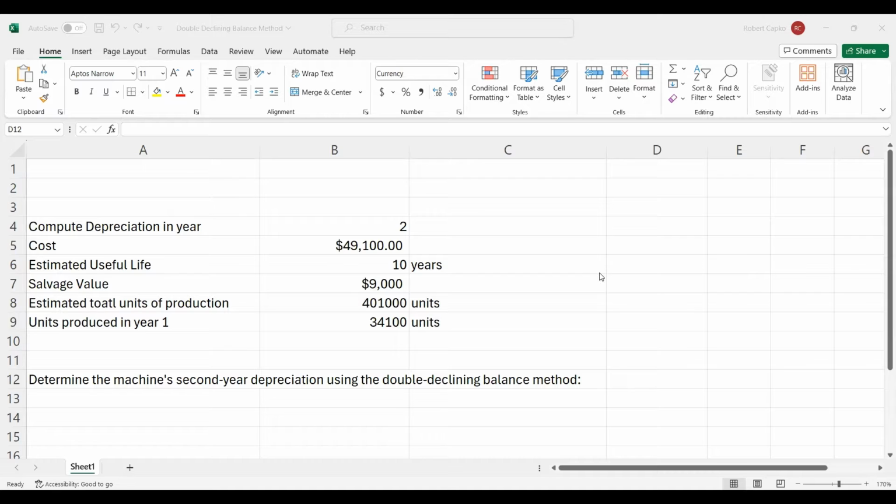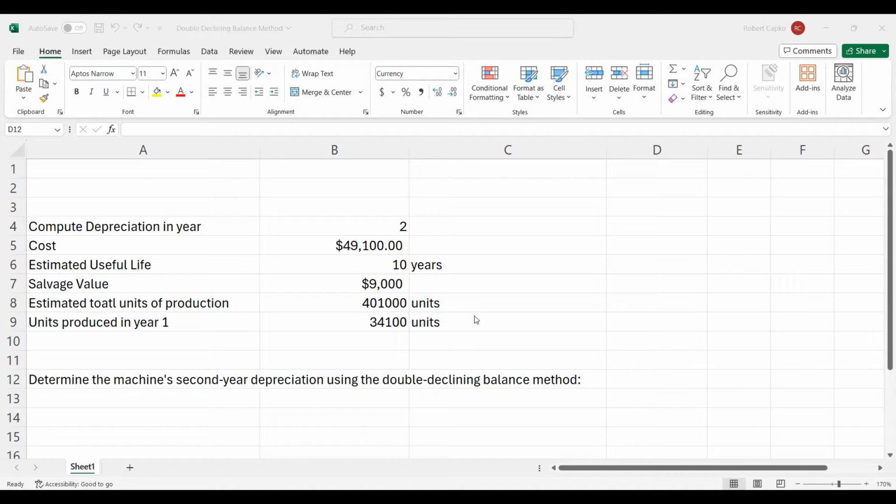In this example, we're going to be finding out the second year depreciation using the double declining balance method. So we've got a bit of information here about the particular machine that we're going to be depreciating, and we're looking for the amount of the depreciation in year 2.